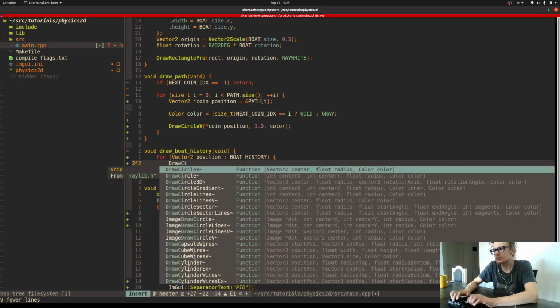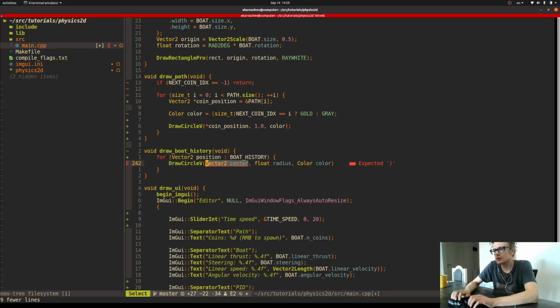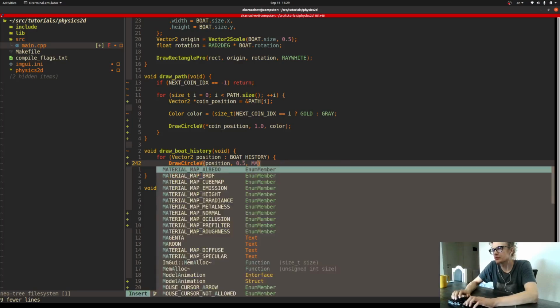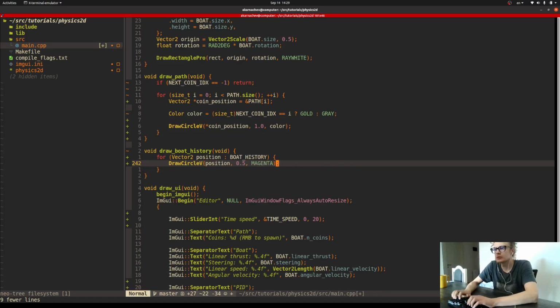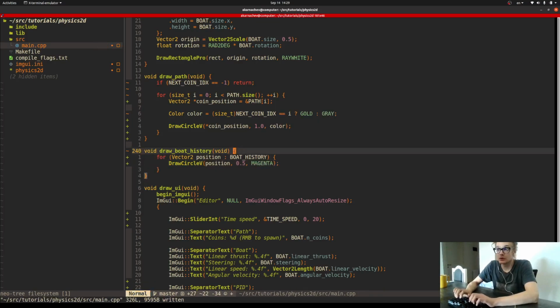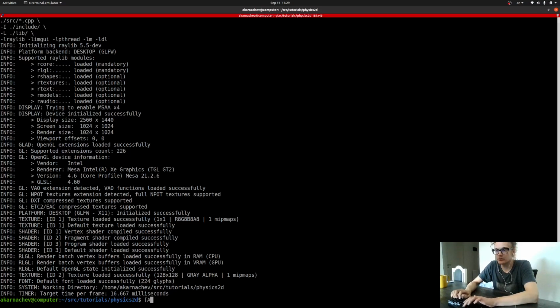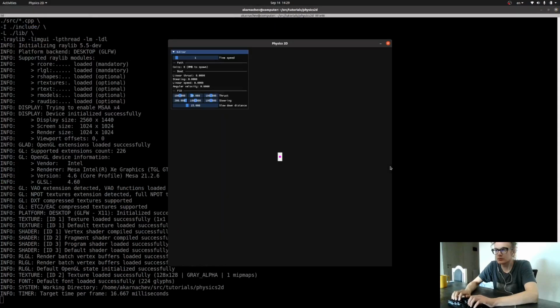Let me draw a circle at this center position with this radius and with this color, for example, magenta. Will it work? I don't know. Yeah, and by default all points are at the beginning of the coordinate space.